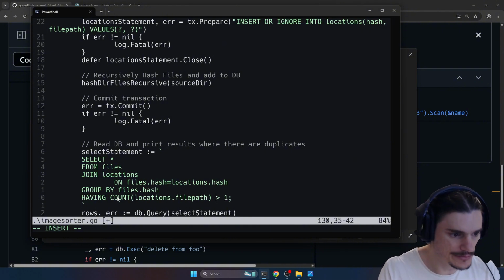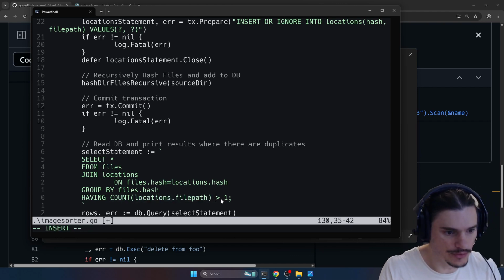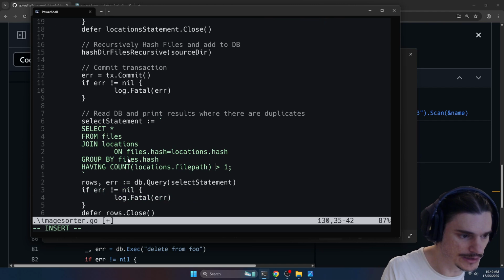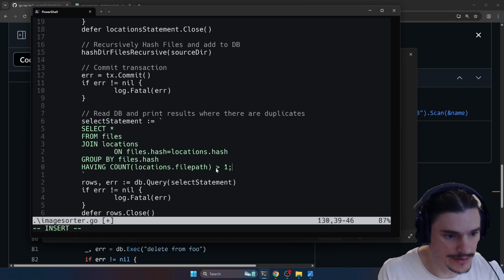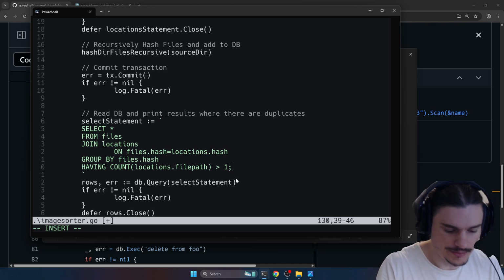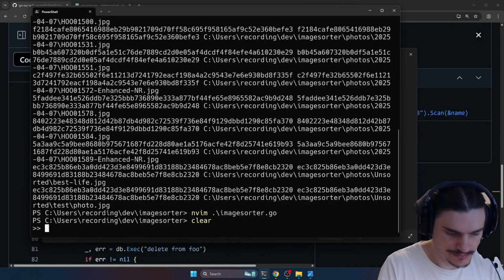So if this count, so we count up how many file paths there are. If there's more than one, that will give us our result here. Right, so we don't want anywhere there's less than one. We only want the duplicates. Let's see if that works.